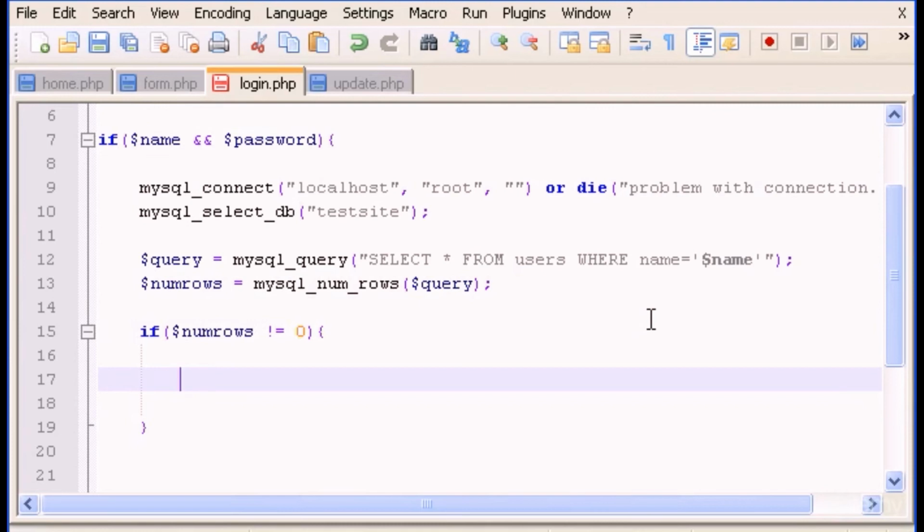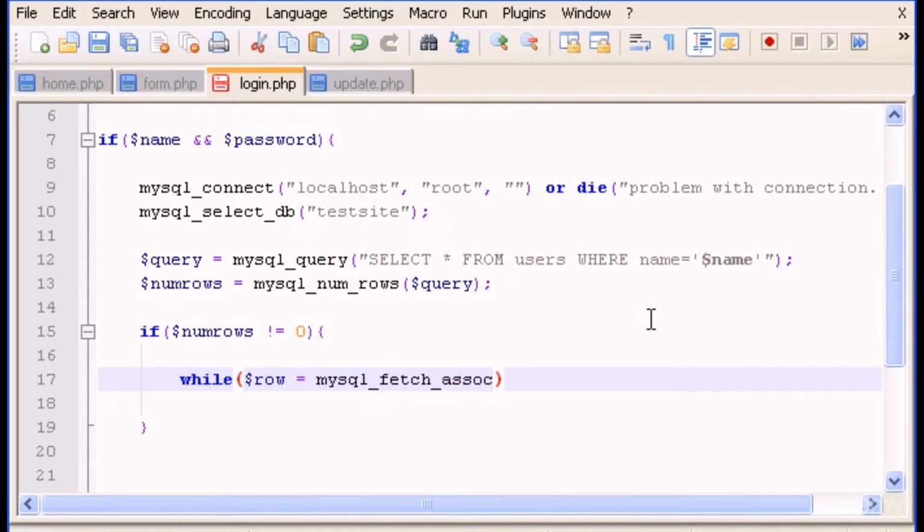Okay, so in here we're gonna type a while loop, and we type row, variable row will equal mysqli fetch assoc.